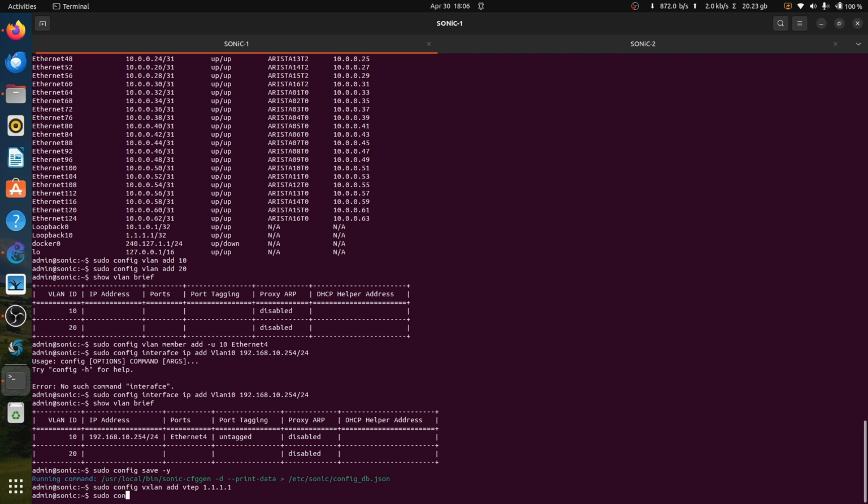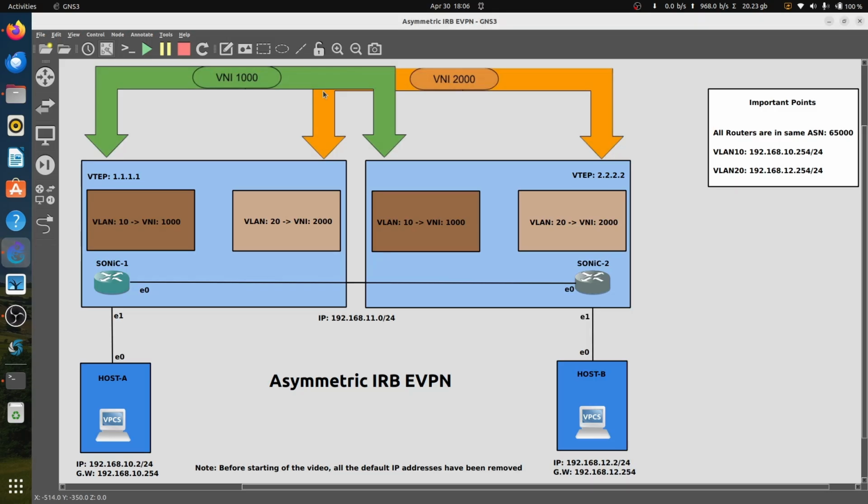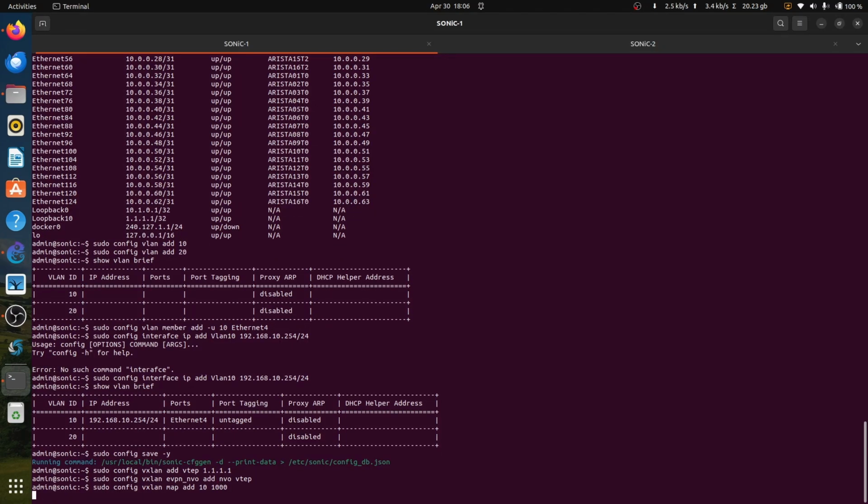So now sudo config vxlan evpn_nvo add nvo vtep. Then sudo config vxlan map add 10. The VNI is 1000 in our case, 1000.